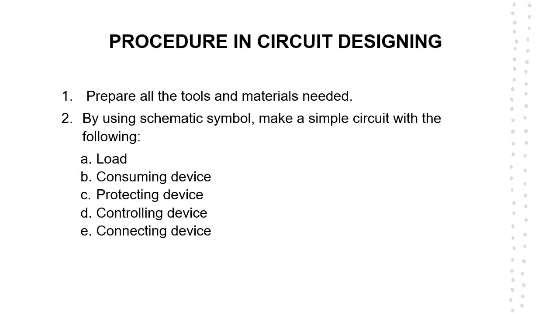Okay, now let us proceed with the procedures in circuit designing. Number 1, prepare all the tools and materials needed. Number 2, by using schematic symbols, make a simple circuit with the following. A, do not forget your load, the consuming device, the protecting device, the controlling device, and of course the connecting device.